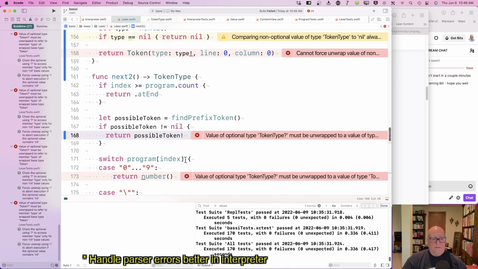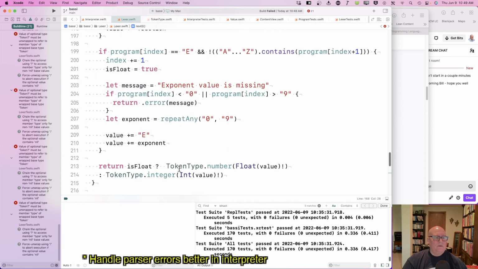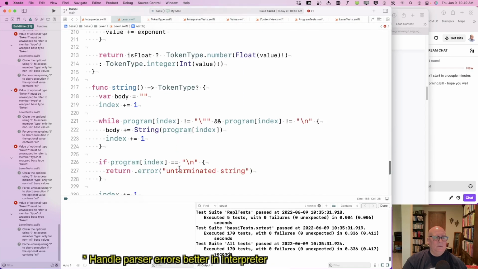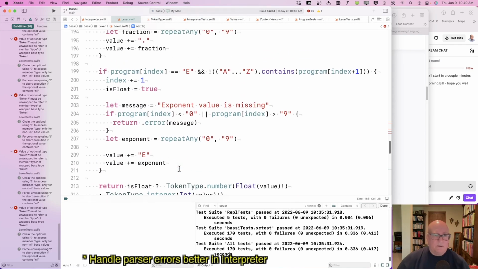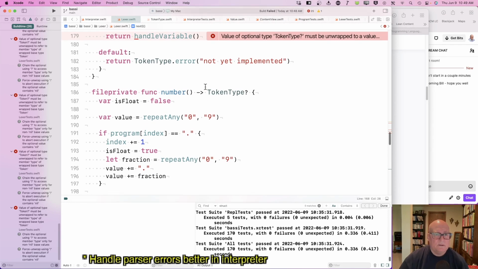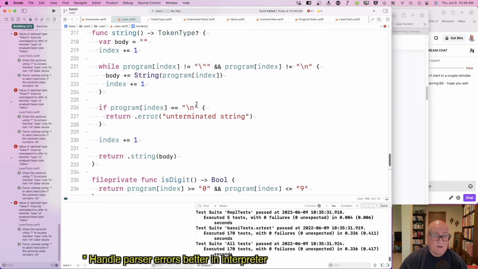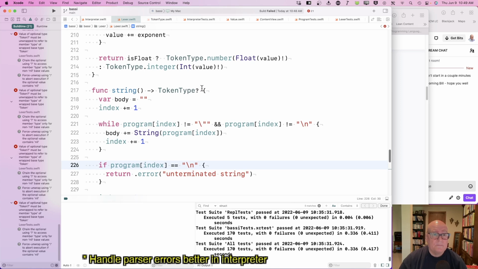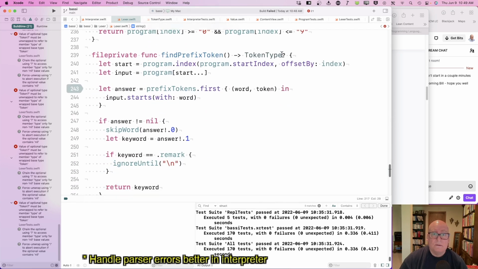If it's not nil, it's that. Is number, can this return nil? No. Okay, I don't know. I don't want to juggle too much, but I think this always returns a token type, even if it's error. Now, you may not like that, but I don't think it's wrong. Token type. This one is possible to return nil.